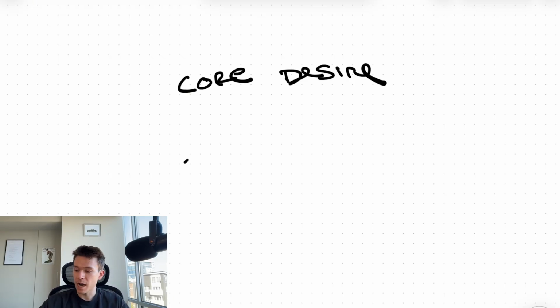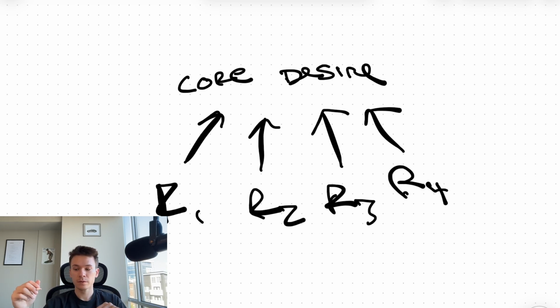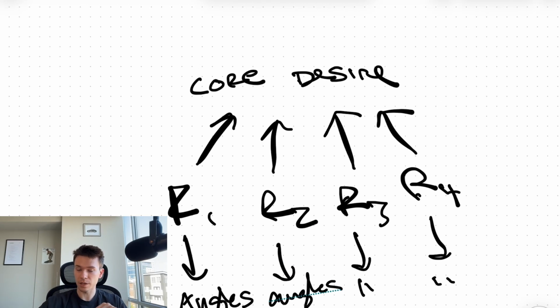Once I've done that, I'm going to figure out all the benefits of this desire. Favorite example I use in a lot of my videos: if I'm selling to a dad and the dad wants to make more money, is it to spend more time with kids? Is it to spend more time with wife? Is it to go on fancier, nicer trips? Is it to buy a nice car? Is it to have the freedom of choice? I'm going to figure out all the different reasons that they may want to buy. That's it. And what these become is our angles. All of these reasons are our angles that are rooted in this core desire. So now I have what they're buying, what the outcome is, and the angles.